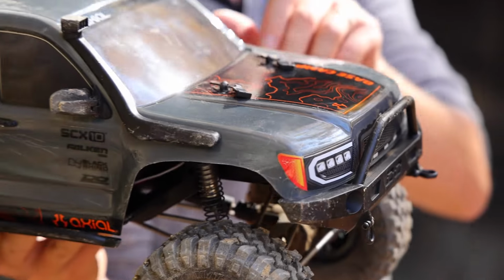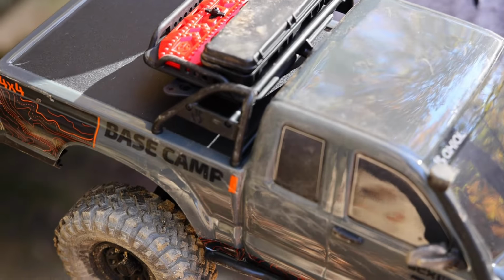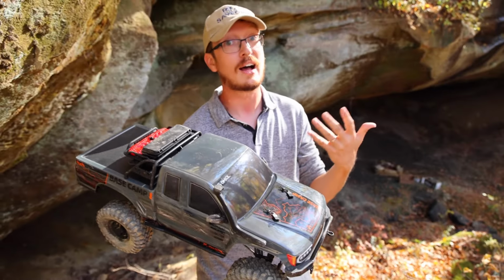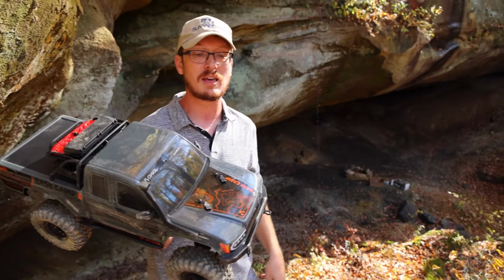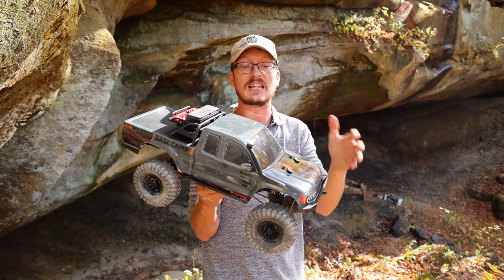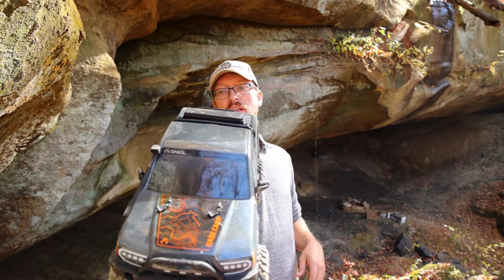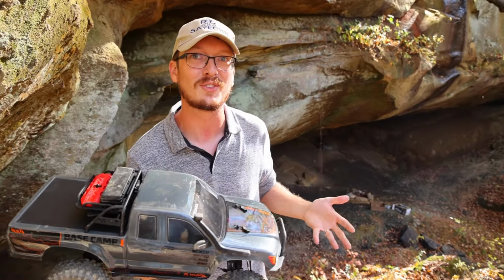This is a cool truck. I love the base camp, and now they have an updated version of what is already awesome. I didn't see that coming because the base camp isn't that old, but this is super cool and I'm glad it exists. It also comes in another color. So if you don't love this one, which I do, it's holding up really well to the beating that both of us have thrown at it.